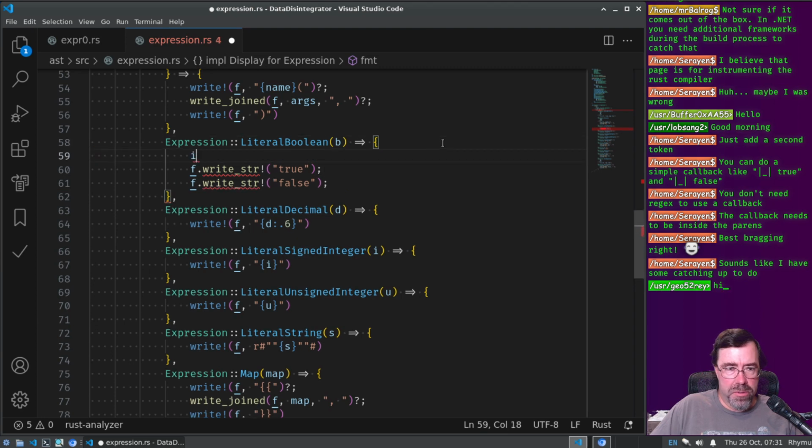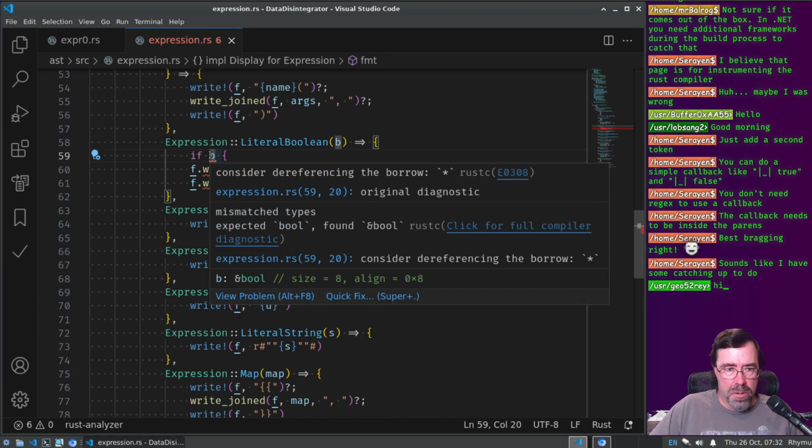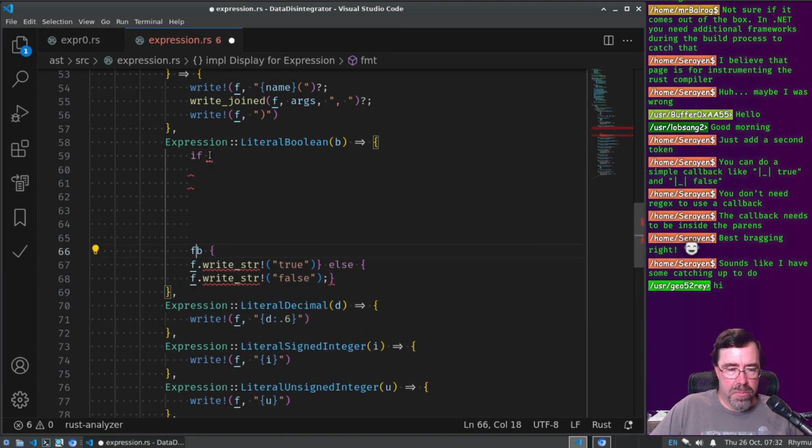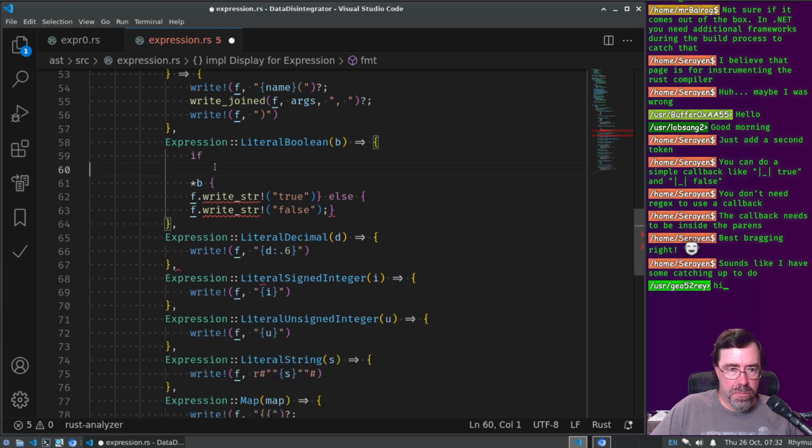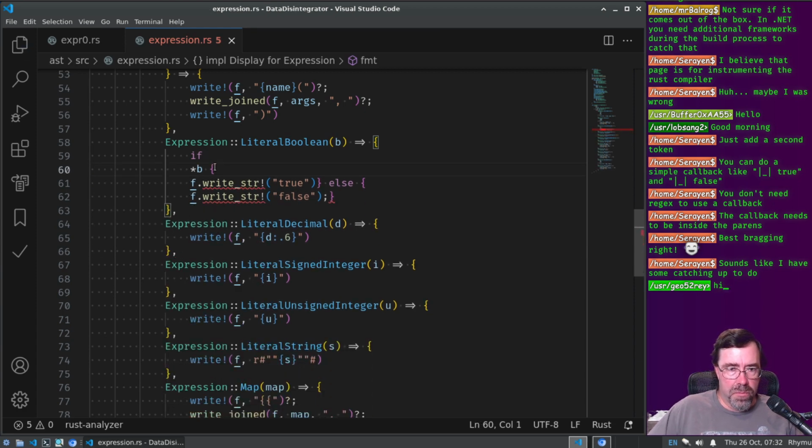I do definitely feel tired this morning. And I'm sloppy on the keyboard. And I didn't like that. Why not? Because I need to dereference. Because Rust is a pain. Come on, can't you just auto... Oh, because that's not macros. There we go.